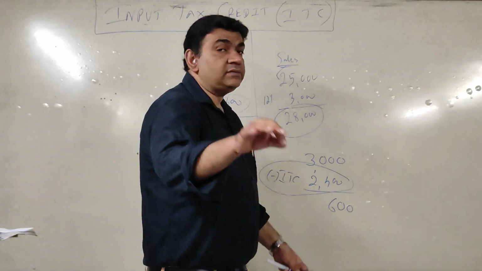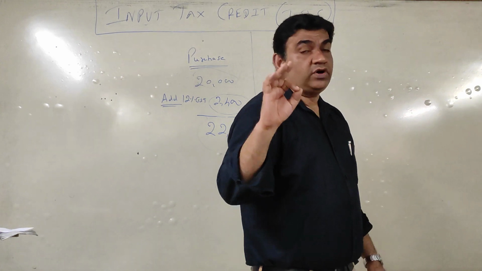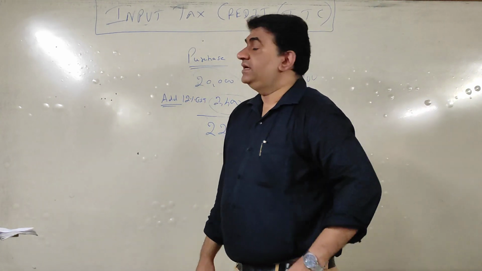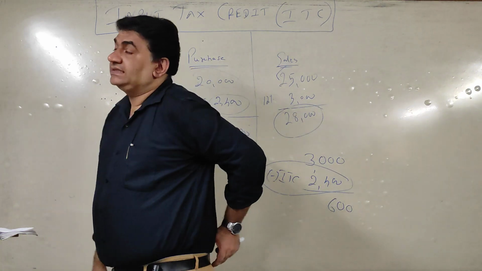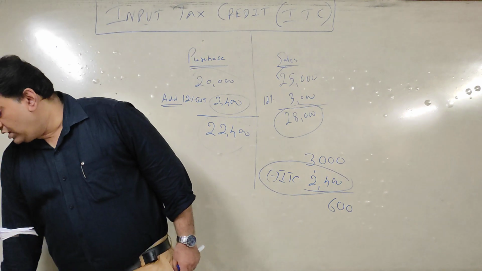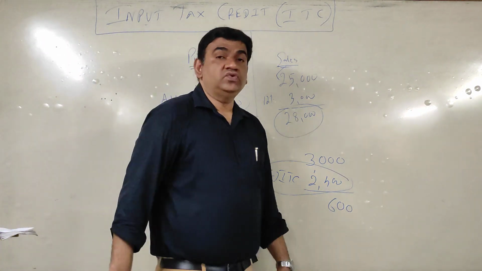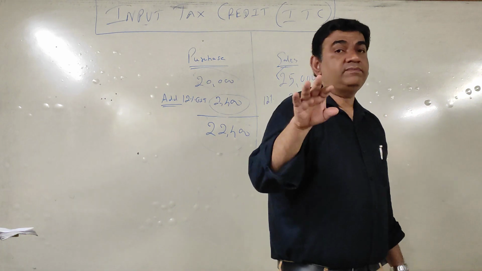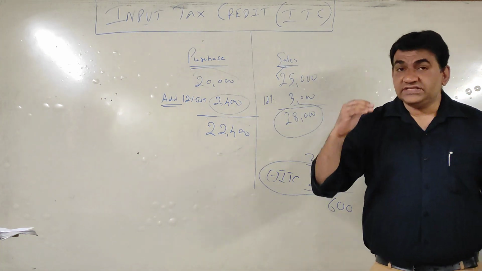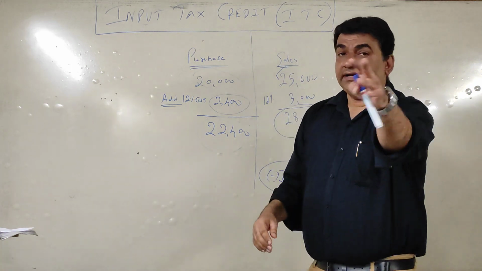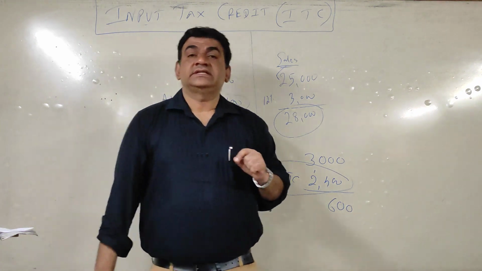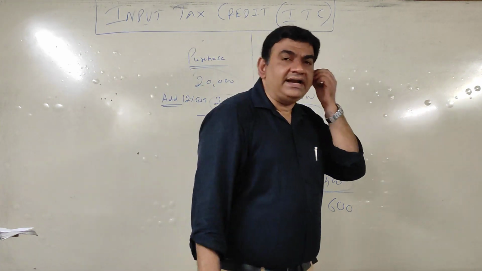Now we come to the most important part of this chapter. What are the conditions where you can claim ITC, that is input tax credit? As I mentioned, all taxes paid on purchases are not eligible for credit. There are certain conditions under the GST Act. Only if you fulfill those conditions, then only you can claim ITC.